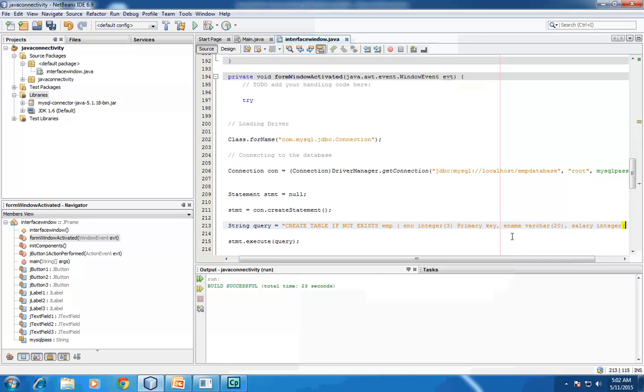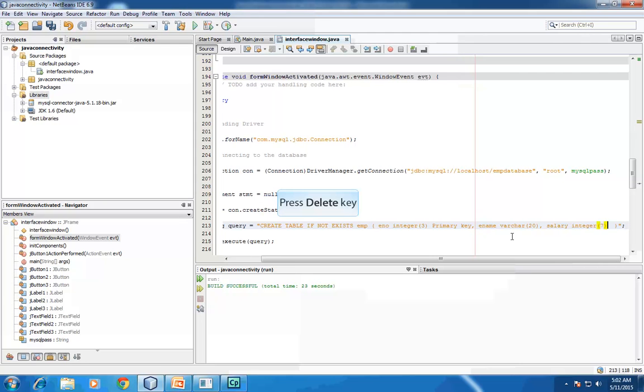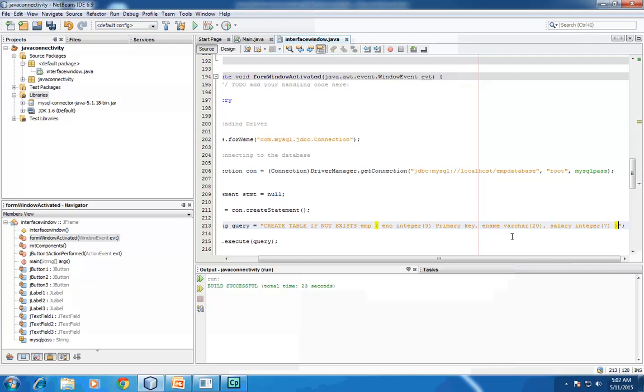Okay, now we have written the query. Let me remove some space. This is the semicolon for MySQL.